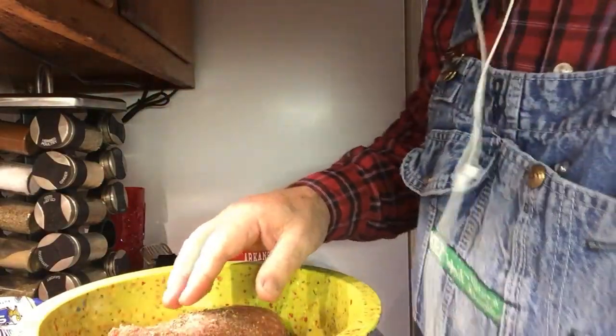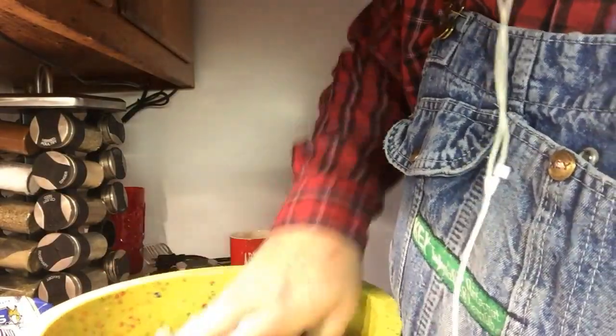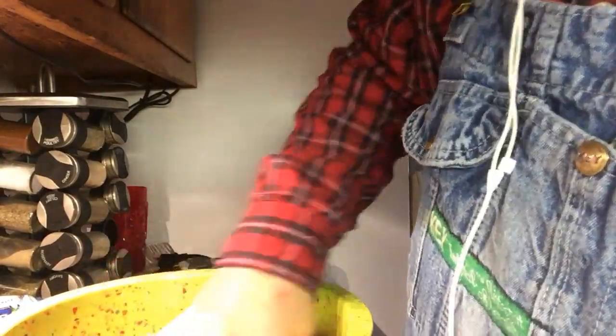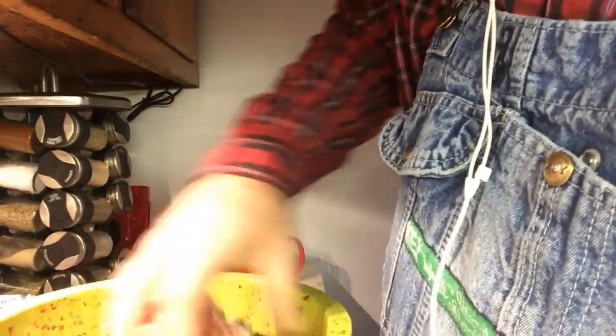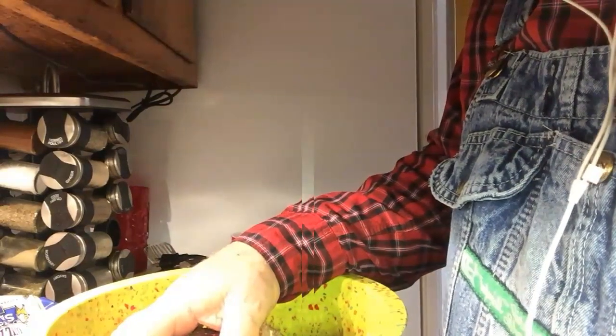And what you're going to want to do after that, once you get all that in there, is incorporate all this together. Be sure to get your pork and your deer to mix up well. If you had access to a grinder, which I don't, that would work, but you can real easily do this by hand, and that's not a problem. A little messy, but that's fine. Get your hands in it, squeeze it all up real good, and get it all incorporated. As soon as we get this done, I'll come back to you and show you what it looks like when we cook it.